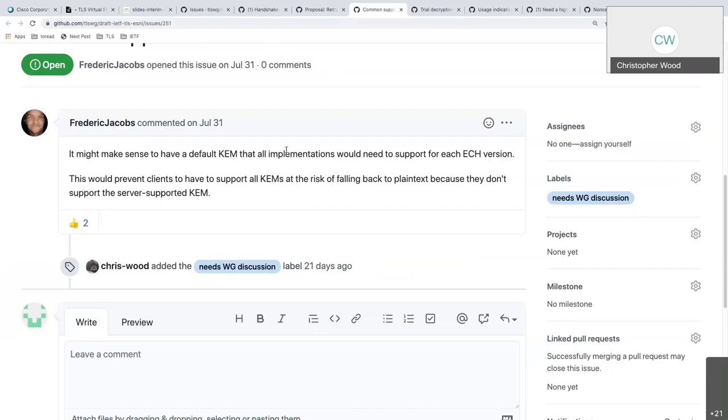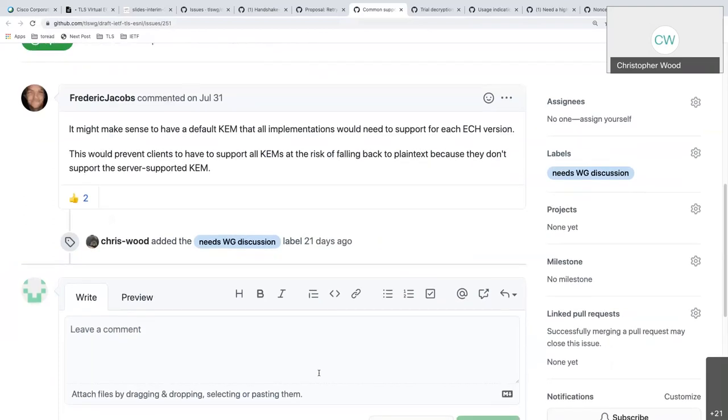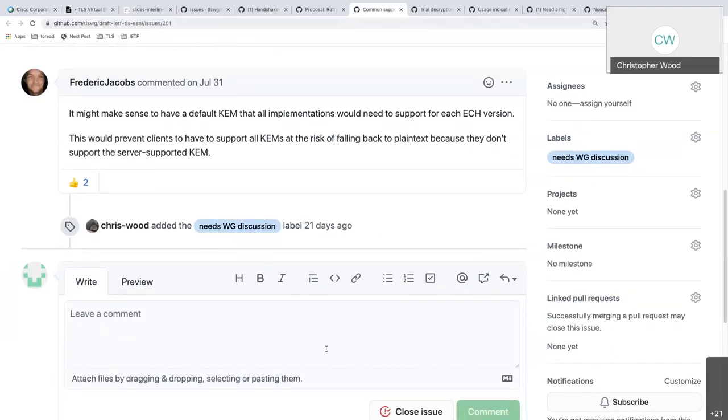Okay. So I guess unless there's objections to this, we can propose a PR, and I would pick a KEM based on X25519. Fred is here actually, so Fred, is that a KEM that you would like to choose? Yeah, I think it makes sense. It would also make sense to prevent having, based on other TLS mandatory cipher suites, an algorithm that wouldn't be present elsewhere, but to me either are fine.